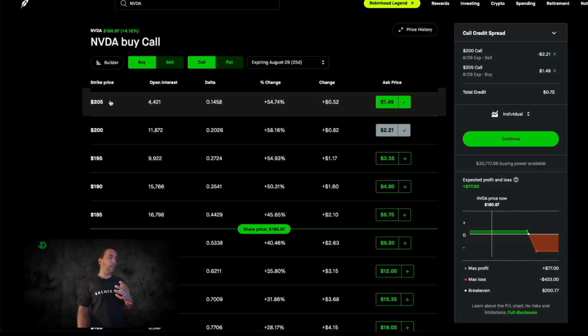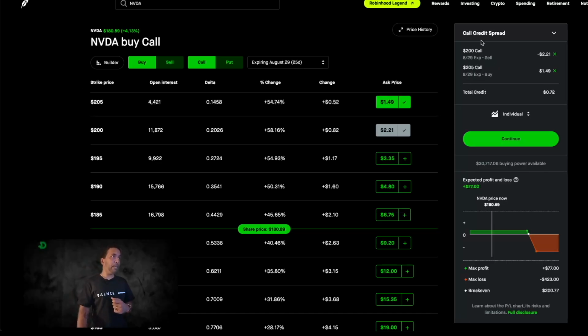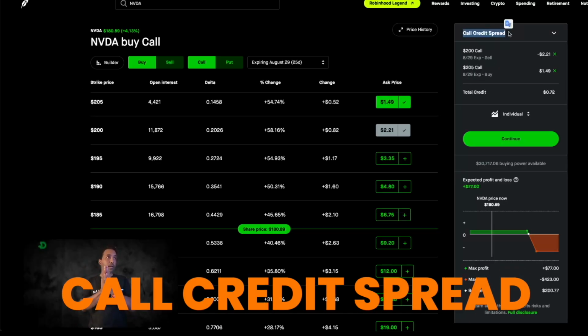In the last one that we saw, the collateral was a bit less, because the width was only 2.5 multiplied by 100, which is 250. In this case, the strikes are 5 apart, that's why it's 5 multiplied by 100, which is the $500 collateral. And make sure you see here, it shows call credit spread.